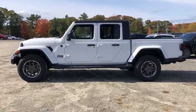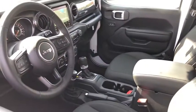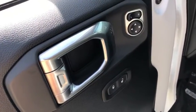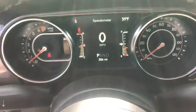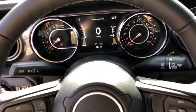Here are some of this vehicle's great options: traction control, dual airbags, power steering, four-wheel disc brakes, center armrest, 8 speakers, universal garage door opener, heated steering wheel, fog lights, security alarm, electronic stability control, trip computer, compass, heated front seats, remote keyless entry, technology group, Sirius satellite radio, brake assist, tachometer.